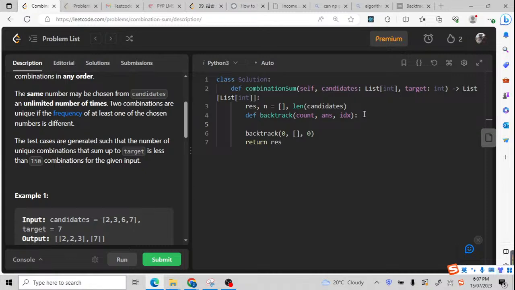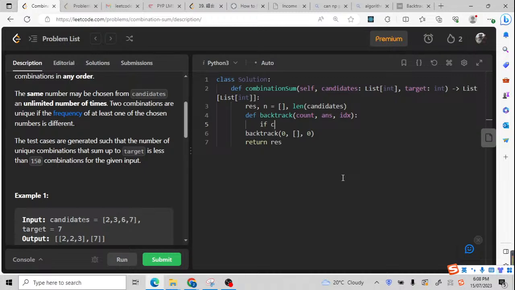conditions. So there are 2 conditions we need to consider. First of all, which condition we need to trim? Because for this kind of a problem, if we don't trim the tree, it will be time limit exceeded. We have to trim it first. So the conditions is easier.